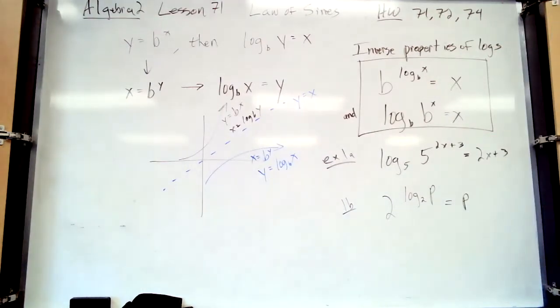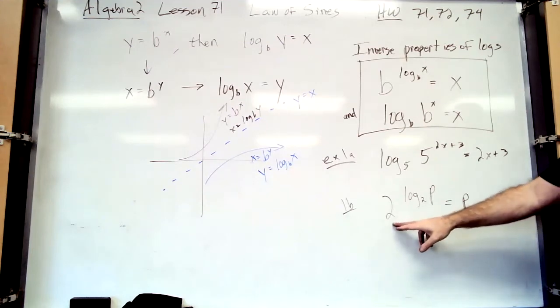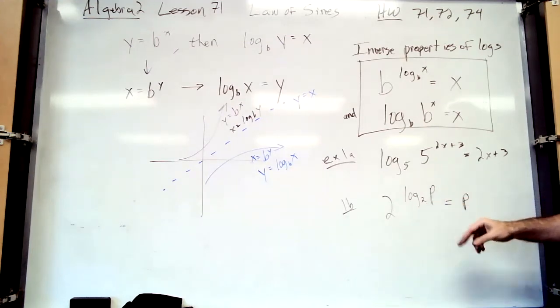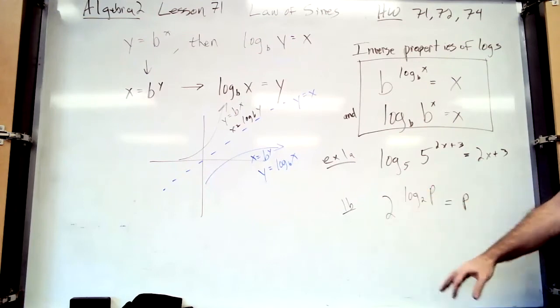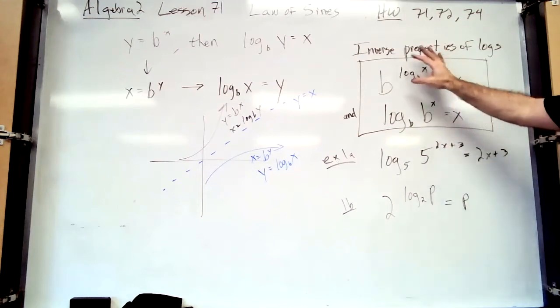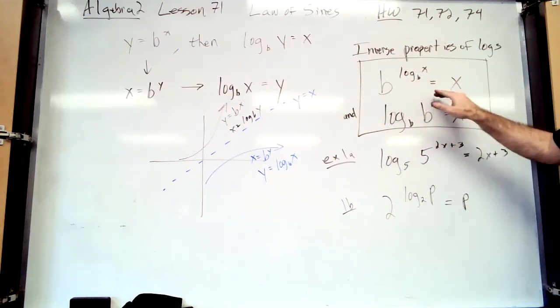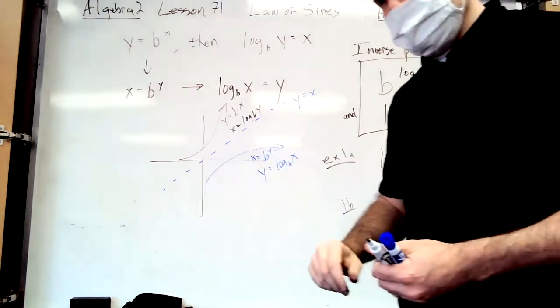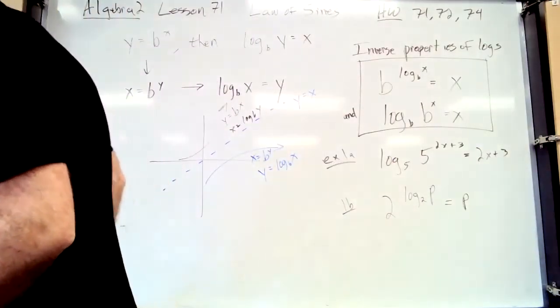Now, we're not going to try to trick you. We're not going to say something like 2 log base 3 of p or whatever. Look at these, and then you just have to look at your list of all your logarithm properties and figure out how to simplify it. So far you only have 2. The 2 inverse properties of logarithms are these. If you're given something weird that looks like this, look at that, and that'll give you your answer. Okay. All right, next part.